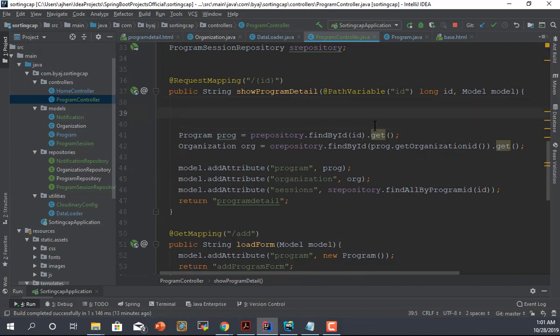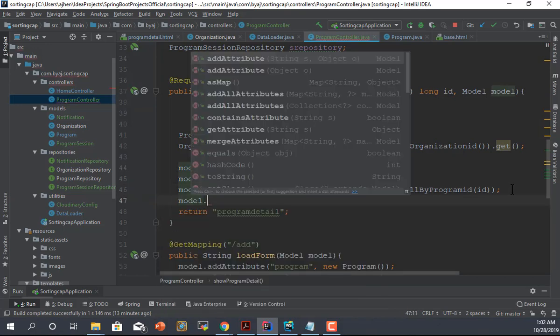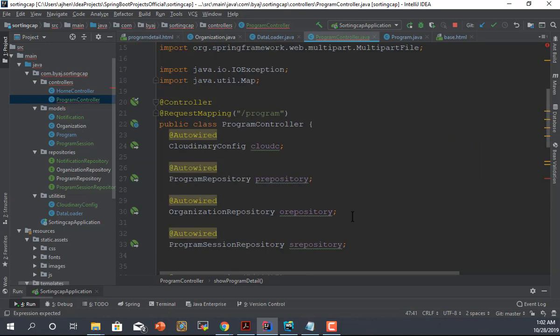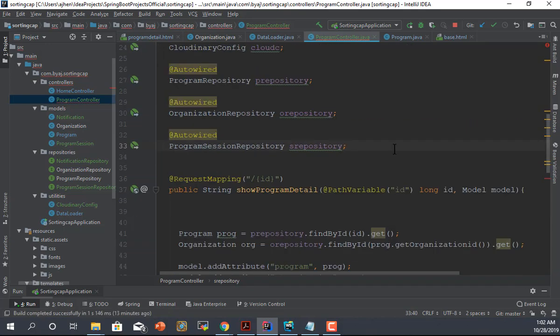So I would say model.addAttribute notifications, comma, and then I would need a repository for it.